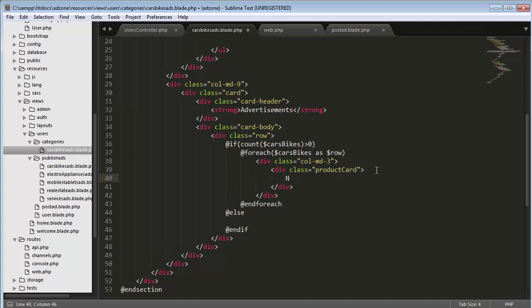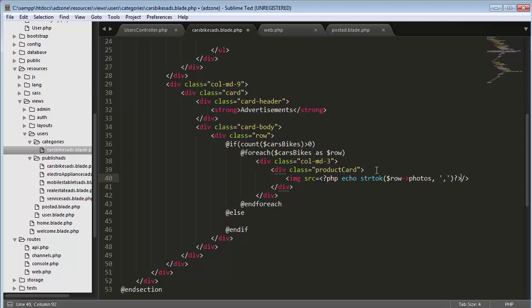Then an image tag, with the src tag. Echo strtok, dollar row of photos, separated by comma.